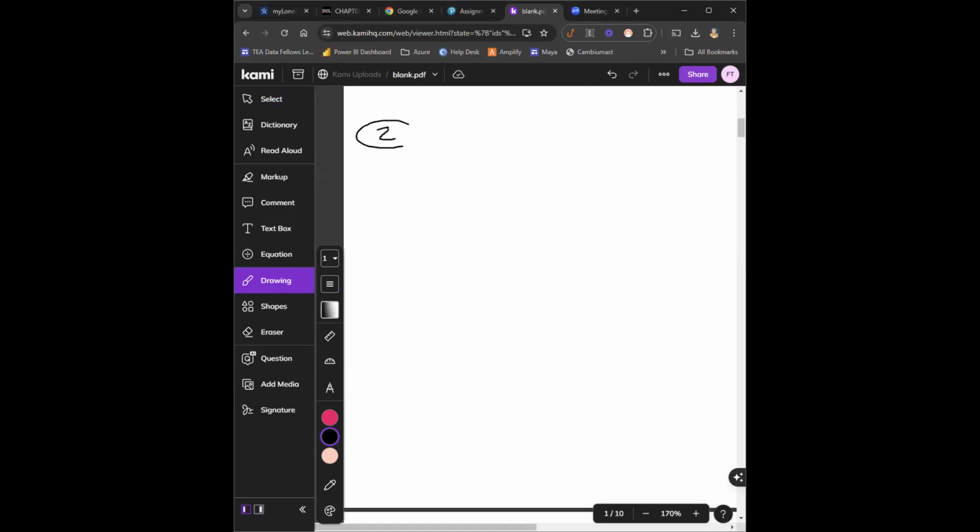Question 2 on the homework is to evaluate log base 4 of 28 minus log base 4 of 7, and I'm going to find the answer without using a calculator. 4 to the what power is 28? I don't know. Only a calculator knows this because 28 is not a power of 4. Again, 4 to the what power is 7? I do not know this as a human because only a calculator can get this decimal power.